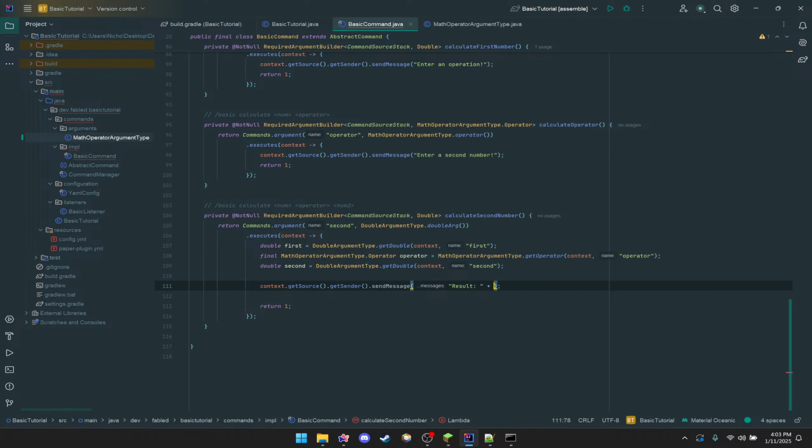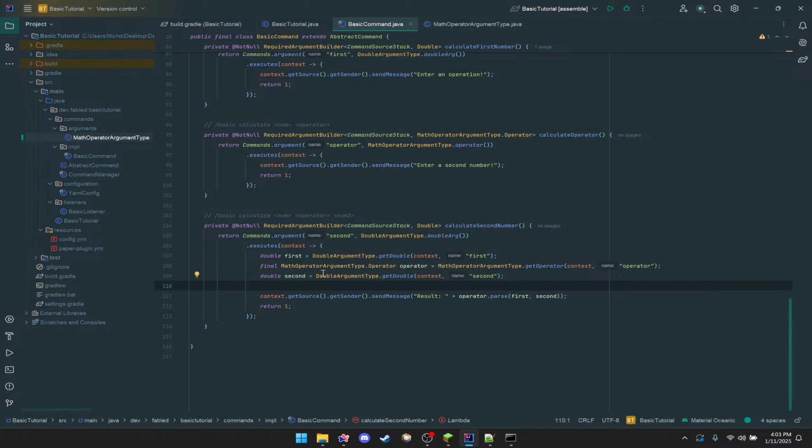Result, operator parse 1, 2, or first, second. There we go. Have our solution there. We make these final, of course. This one was already final. Okay. There we go. And our calculations are done.